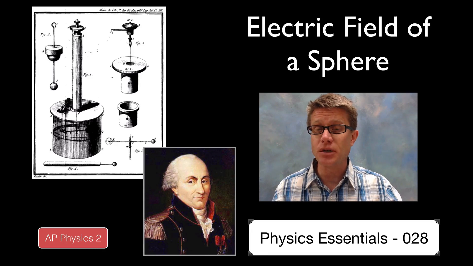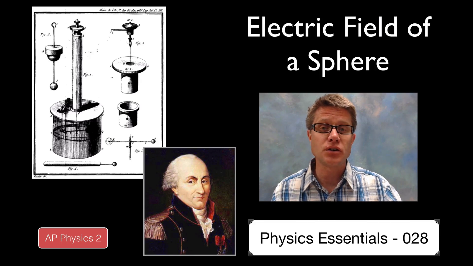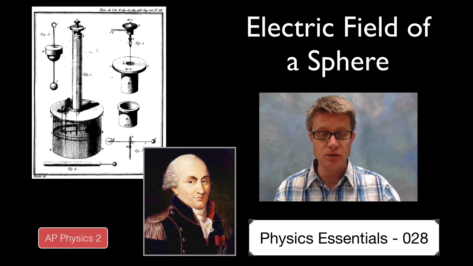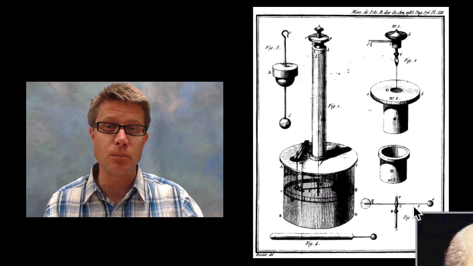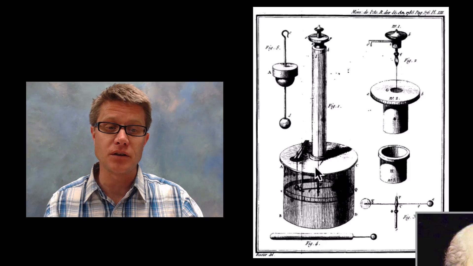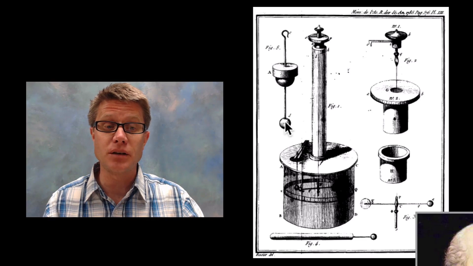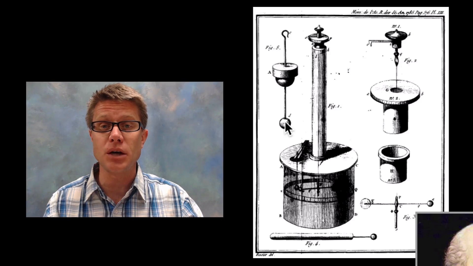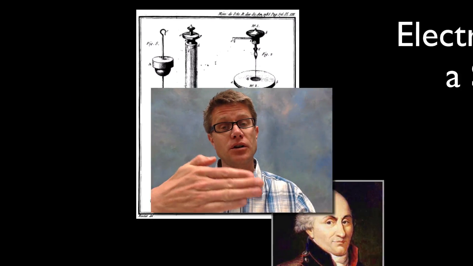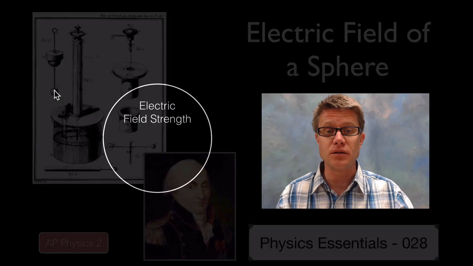Some of the first measurements ever made of the electric field of a sphere were done by Charles Coulomb in the 1700s using a torsion balance. It's really ingenious. What you do is you suspend a charged sphere on one side of a bar and the whole thing is hanging from this thin fiber that goes to the top of the balance. Then you can apply a charge to it and bring another charged sphere next to it and you can measure how much that bar is turning so we can measure the force that's being generated, and therefore the strength of the electric field.